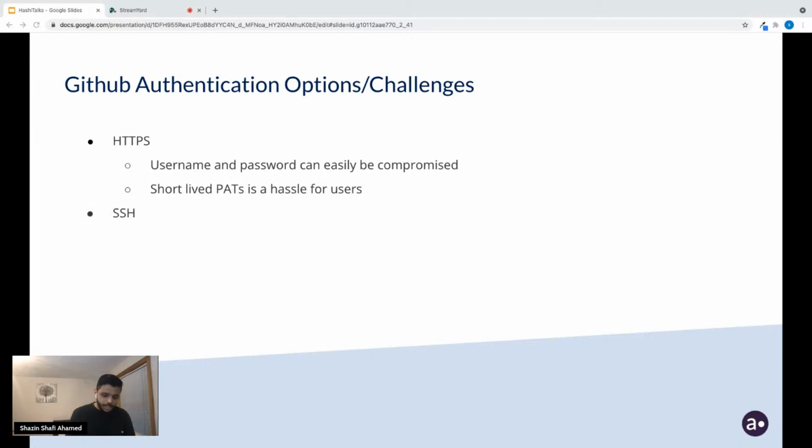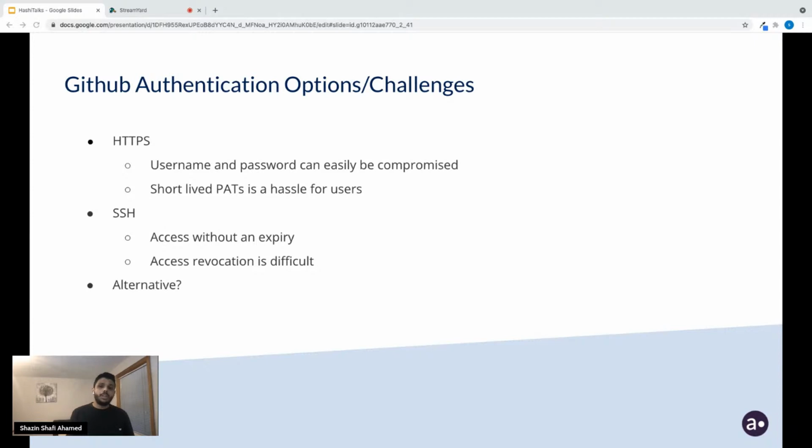The other option GitHub provides is the SSH way of authentication, where you create a key pair, a public and a private key, and you upload the public key to GitHub, then you authenticate. It is seamless. The problem again is that the credentials are not short-lived. As long as your public key is on GitHub and you have your key pair with you, you'll be able to authenticate to GitHub. So it becomes pretty difficult if there is an attack across the organization. The access revocation becomes a bit difficult. You'll have to ask each individual user to go to GitHub and revoke the public key. That's not something we wanted to do.